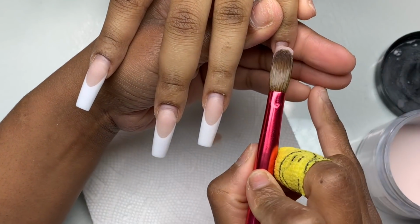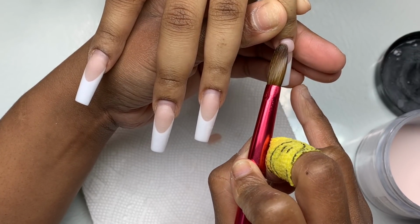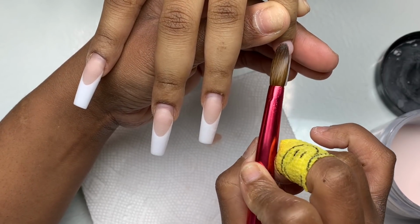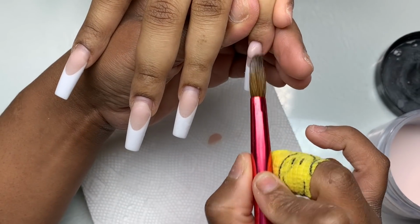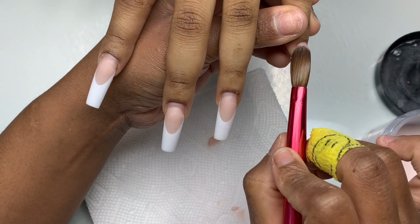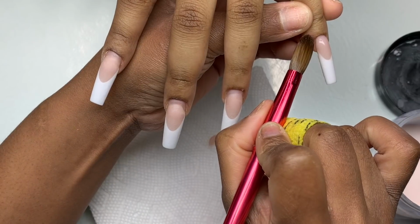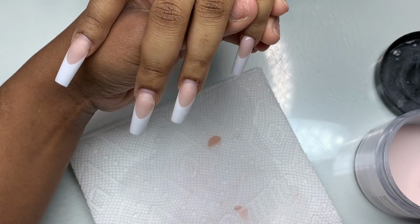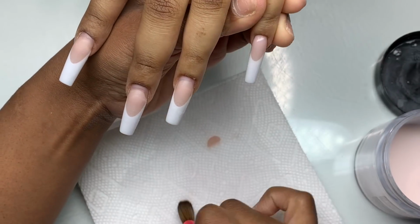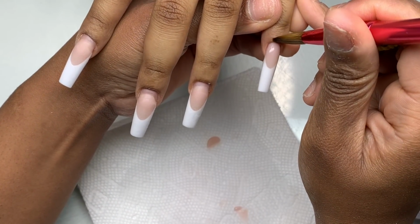Okay, so now I'm going to go in with a small bead, and I'm going to place it just above that nude, and then I'm going to gently push it upwards and then drag it down. Alright, now I'm going to clean up the sides and just remove any excess acrylic that might have gotten onto the skin. And then I'm going to go over the cuticle as well, because you don't want any lifting.